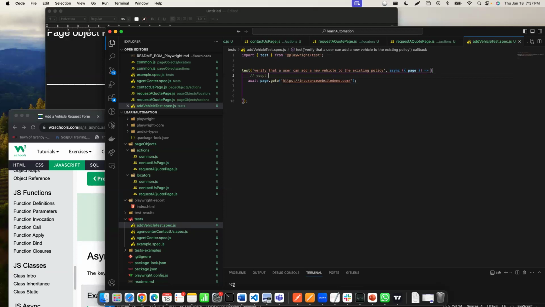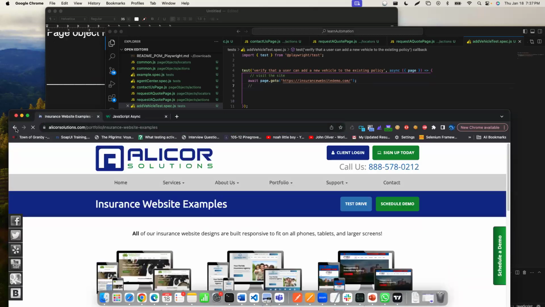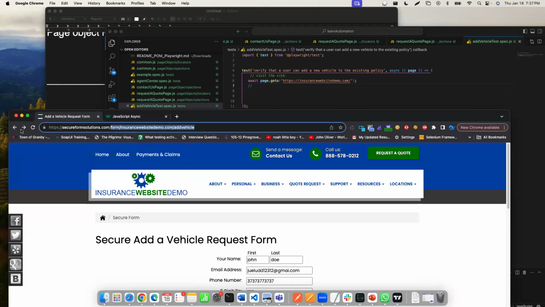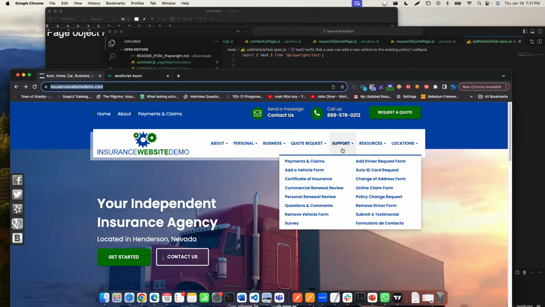Okay, so the first thing we visited, I'm gonna write comments. The first thing is visit the site, for example. The next thing that we need to do, so when we are here, I'm gonna go back to the actual website. Oh, this is the production actually. Okay, so I'm right here. I need to hover over support. Okay, support is where I need to hover over.